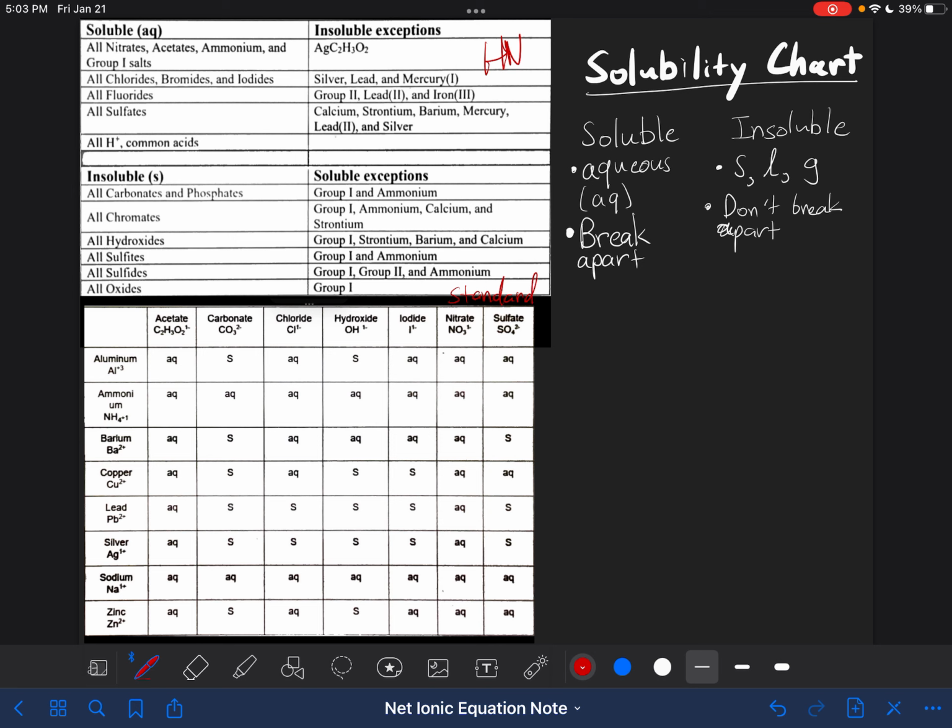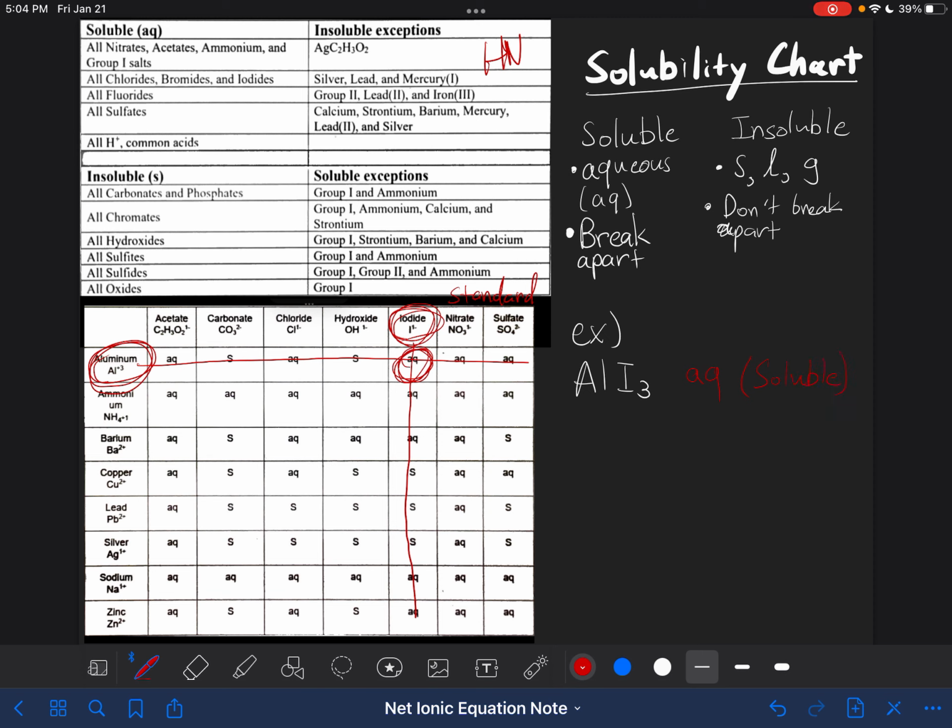So in the standard version, it's basically like battleship or a battlefield. A lot of you guys have played board games, and it's kind of like those. Or another example is tic-tac-toe. First thing first, we'll focus on aluminum. For the iodine, we have it right here. Now, I'm going to go all the way to the right, and iodine all the way downward. If we focus on this, we can see that there is an intersection. And this time, AlI3 is going to be AQ, or aqueous, or we can call it soluble.